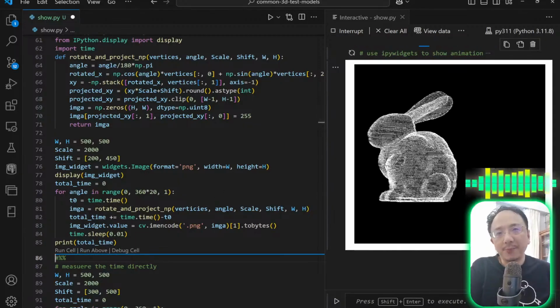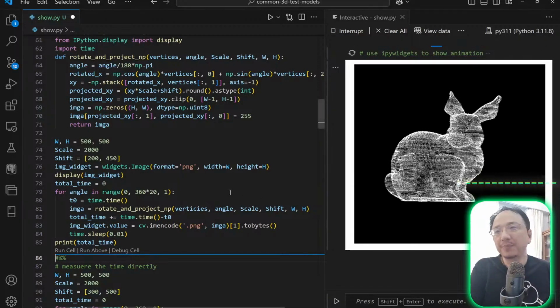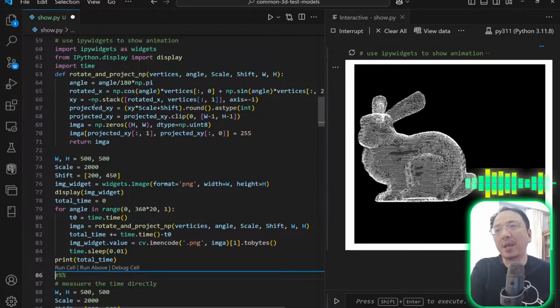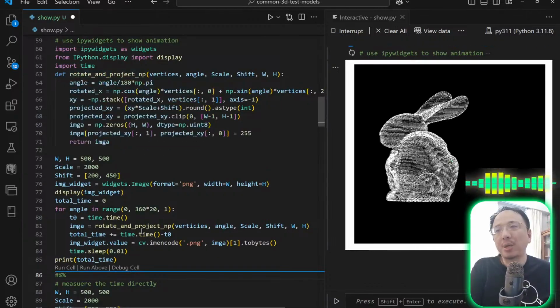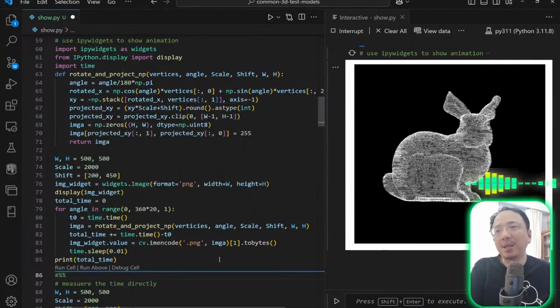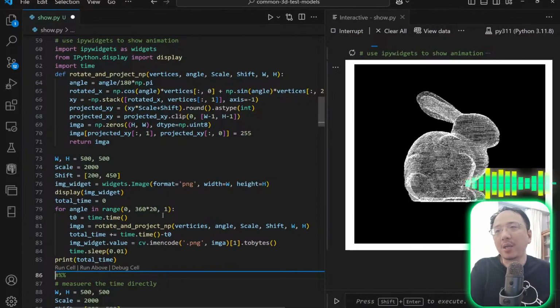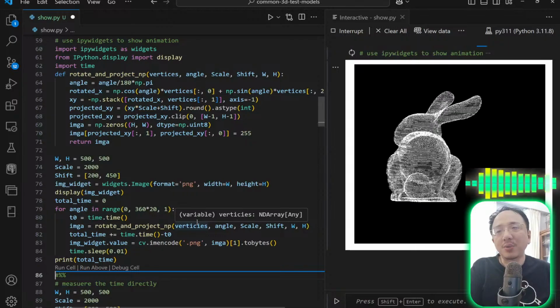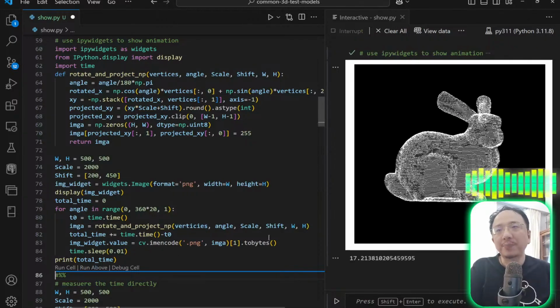But anyway, this one you can see works perfectly, and because we are packing it into a function, we can simply focus on the timing or display. So like you can see that I rotate it in 7,200 iterations.